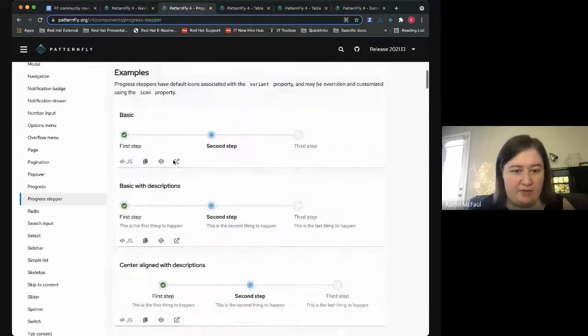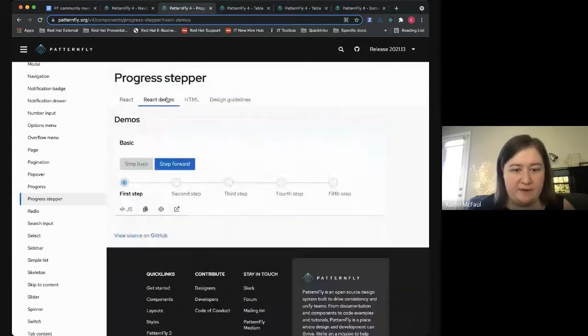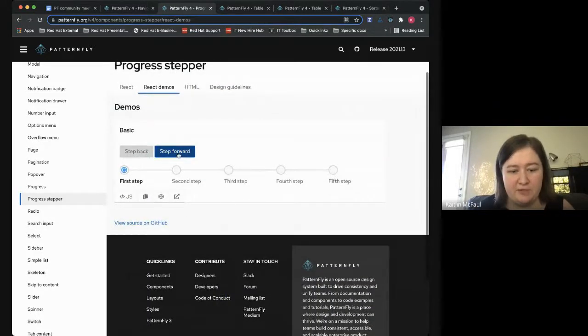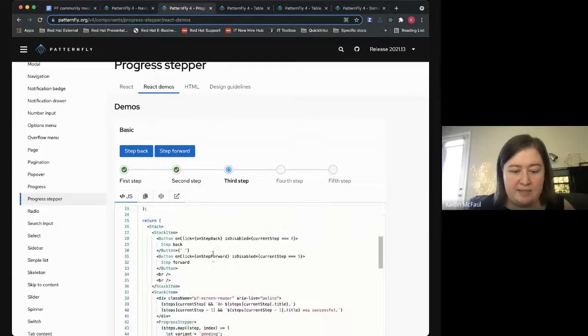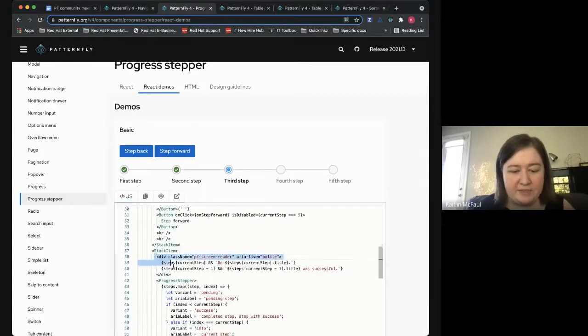And finally, we have a working demo with Progress Stepper. Basically, that lets you step forward or step back to showcase how this might look as you move through a wizard or another use case. This has the added benefit for accessibility. It showcases how to make this accessible and have it announce to the screen reader that something has changed when you press any of these buttons, or if the status of this progress stepper changes. So it's not just clicking buttons and not knowing something has happened.